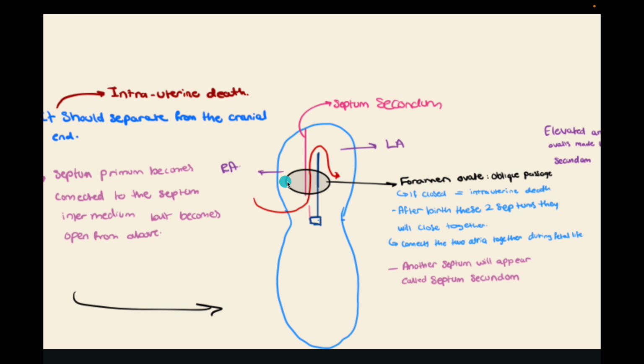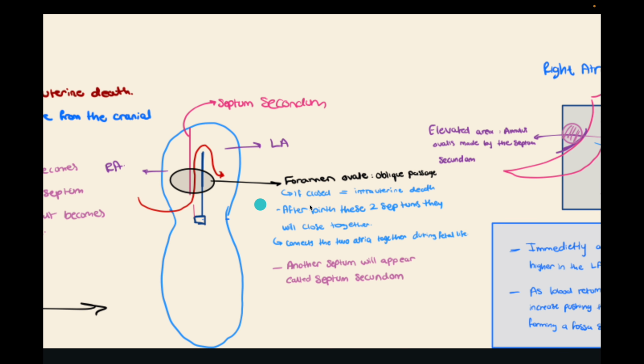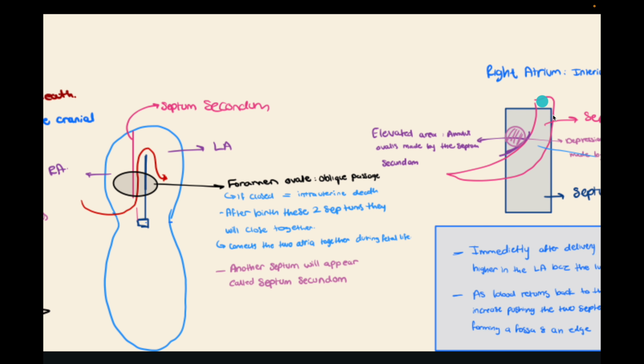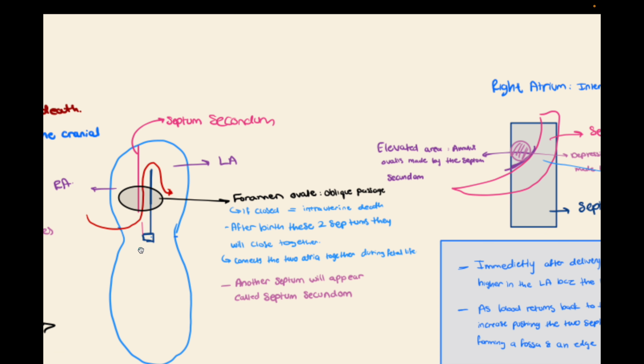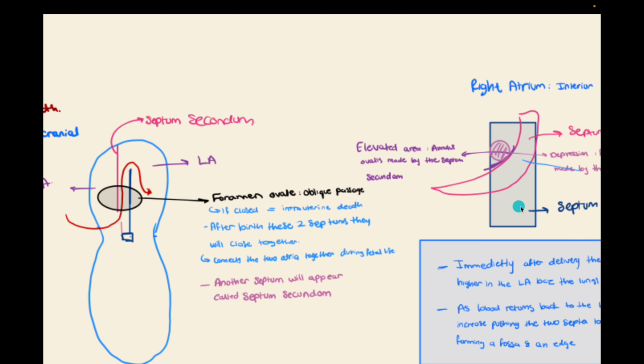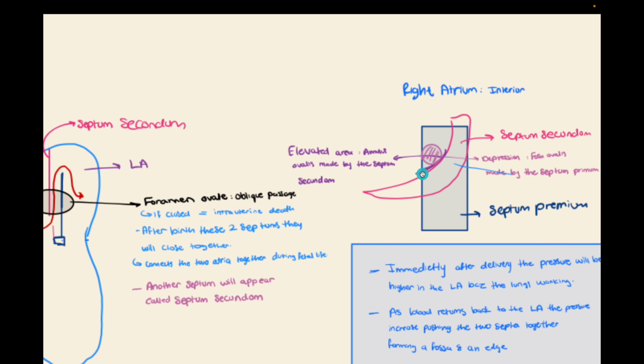And so the septum primum and the septum secundum are going to fuse with each other, and they're going to form, this is going to be the view that you can see if we look at the left atrial side. So this navy structure right here is going to be the septum primum. Due to the increase of the pressure of the left atrium, it is going to completely fuse with the pink structure, which is going to be the septum secundum, and a small depression is going to be formed, which is going to be the fossa ovalis.